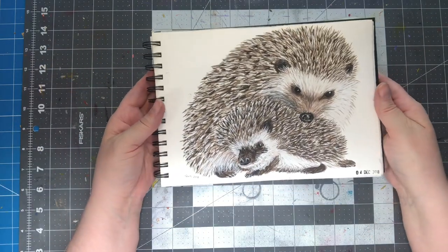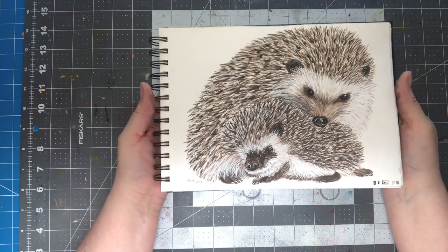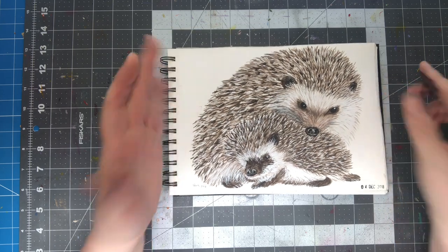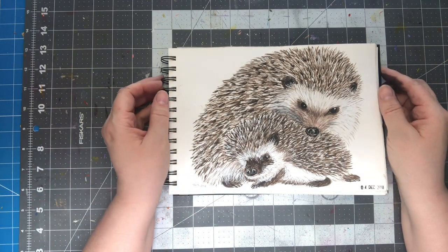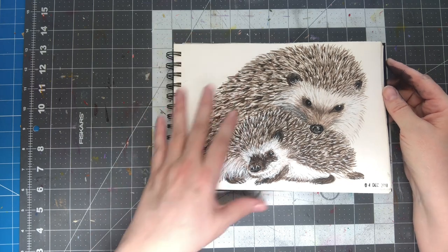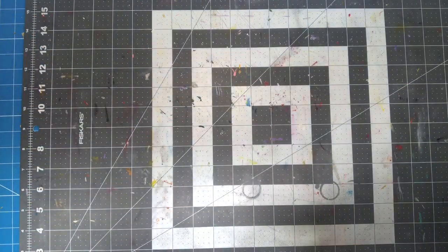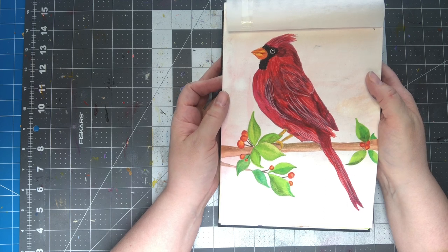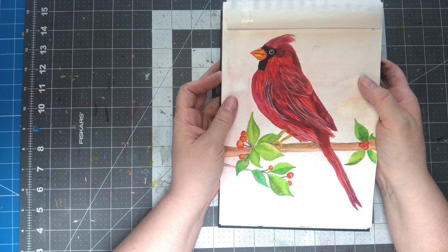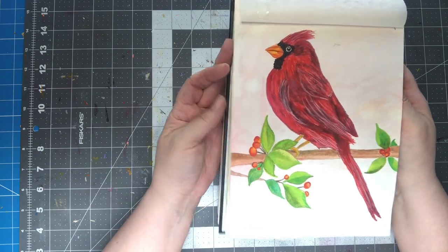This one was just one of mine — because I did those other hedgehogs and I was like, I want to do a hedgehog that I like. So I did it with a lot more detail. She doesn't tend to do a lot of detail; she likes to do it really loose. But I'm a detail kind of person, so it's a little baby and a mama hedgehog. And this was one of hers — the Cardinal Project. A lot of people really liked it, and I had to do it a few more times to give as gifts because they wanted them. But this one I don't think turned out all that great. Another butterfly — this one I like a little bit better because I can tell I did liquid watercolor with this; you can see the variation of color, it's not just one plain color.